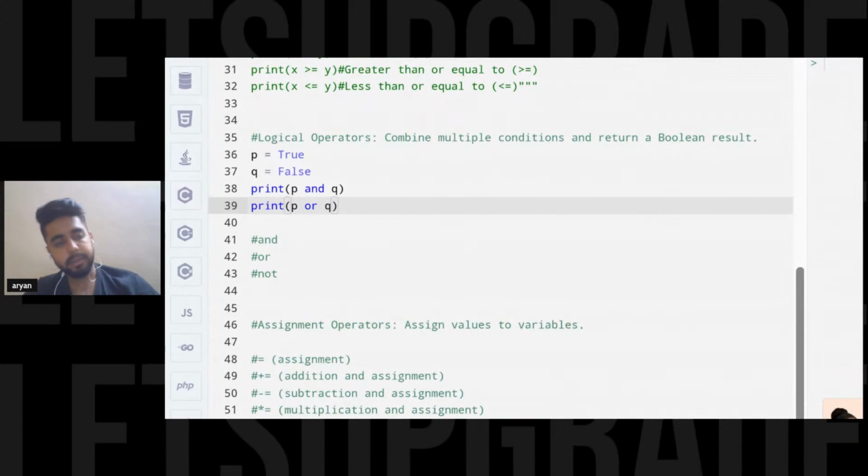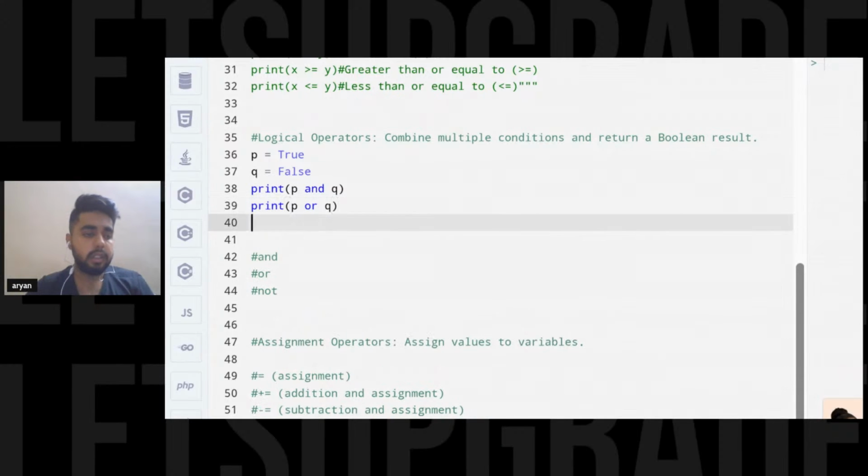Yeah, the answer would be true. Okay, be fast on chat. And you know how to use and in chat. I want from you how we can use both operators.